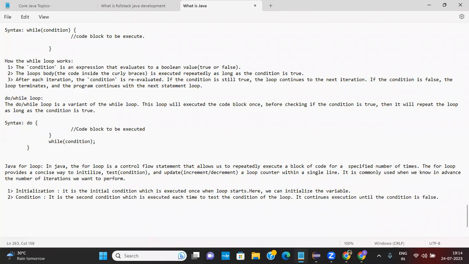So until the condition is false, it will execute the loop, and it must return a Boolean value, either true or false.